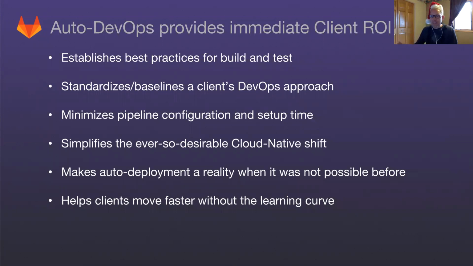In fact, at the end of this slide deck, there's actually a link for something that Brendan O'Leary recorded overnight. Just a short 7-minute video where he leverages some of our new functionality to deploy something into a Kubernetes cluster, and it's cloud native, and it's done all through GitLab in just a few minutes. So that whole thing, Auto DevOps makes auto deployment a reality, and it makes it faster for our clients without them having a learning curve. They don't have to learn what in the world is YAML code. They don't have to learn how to configure things. They just push the button and they watch the monkey run, right? That's how this thing works.